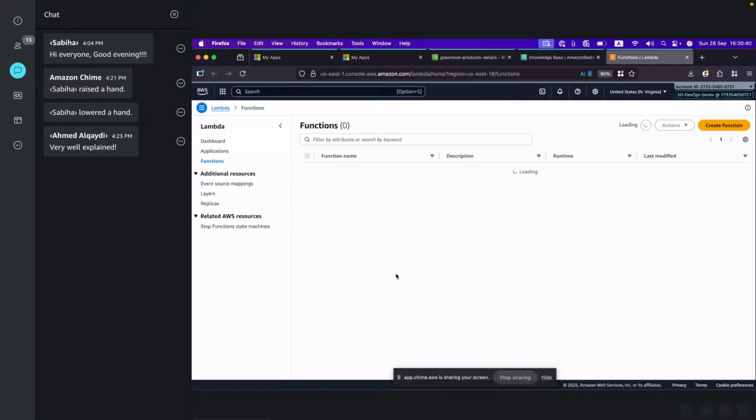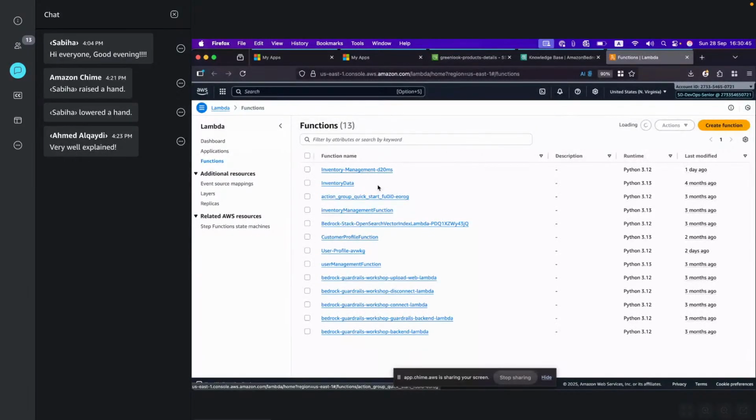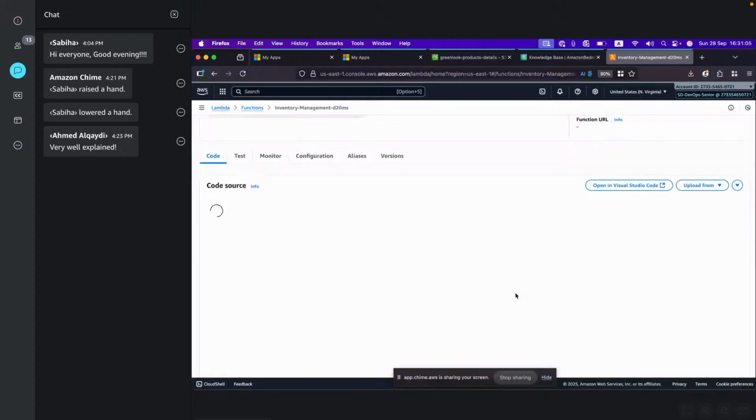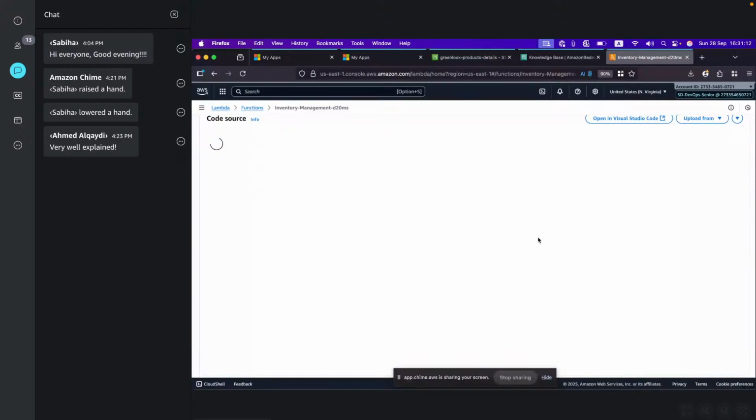Okay, in the inventory management, as I told you, typically this can be connected to a database or whatever data source. But here, just to make it simpler, I defined a list of JSON objects that act like the inventory that I'm checking.